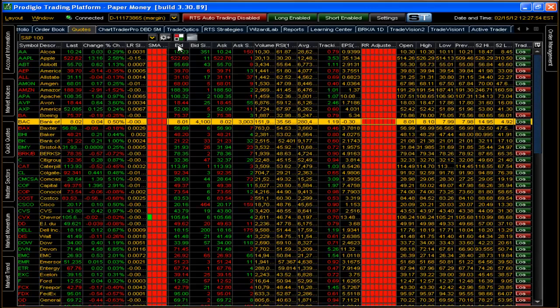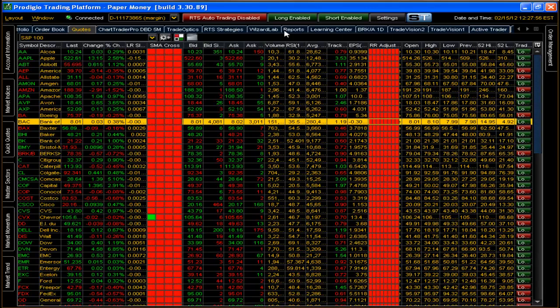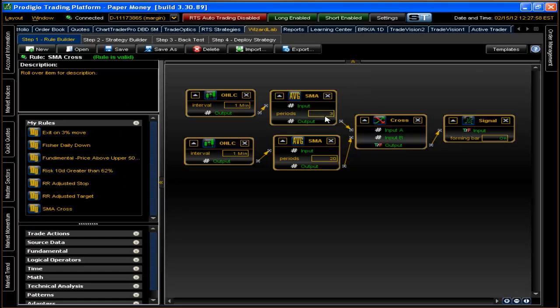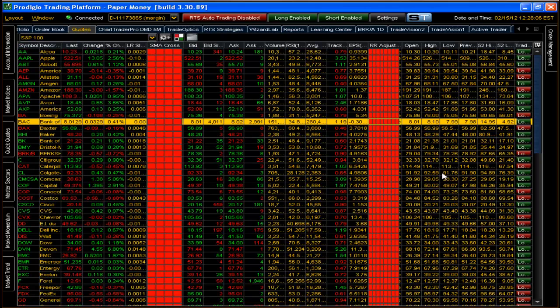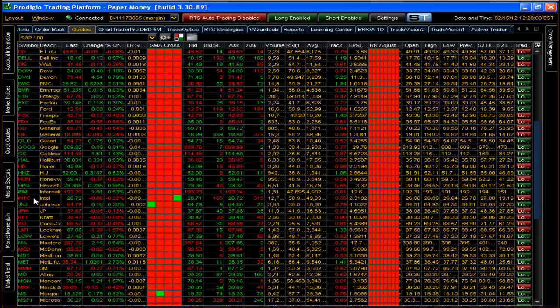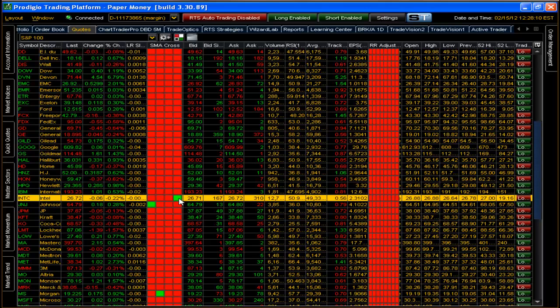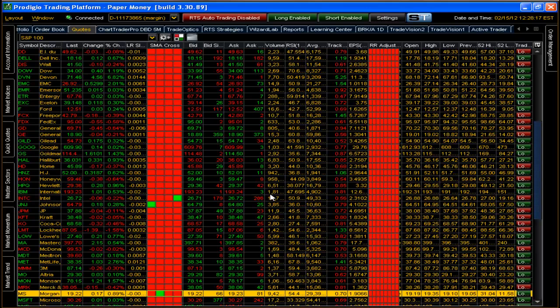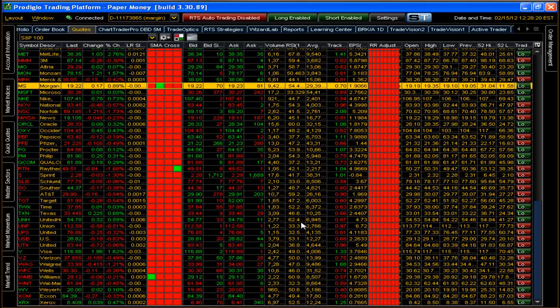And what I did here with this moving average cross is the logic says I am looking at a 3-period 1-minute moving average crossing a 20-period moving average. Right? So that doesn't happen often. It happens every now and then. And so when I scroll down, I'll notice, okay, on Intel, this just happened, but it did not happen in the last 4 minutes. It happened 4 minutes ago on Johnson & Johnson, and it happened 3 minutes ago on Morgan Stanley.